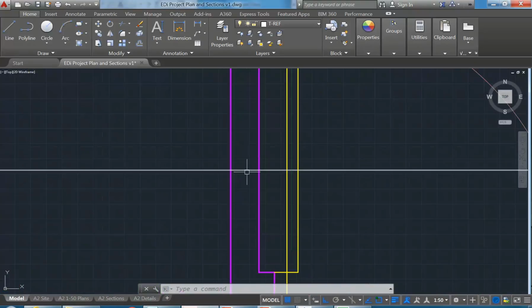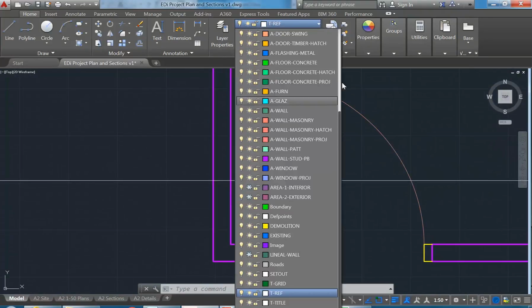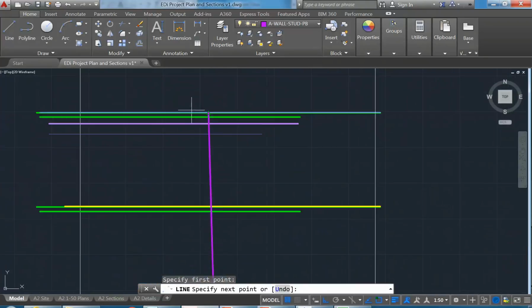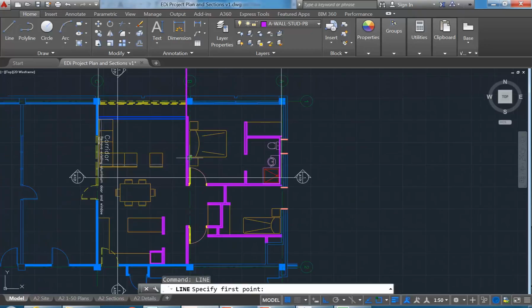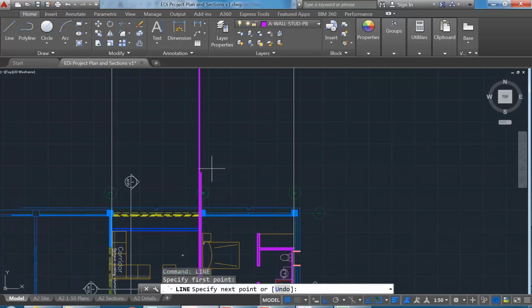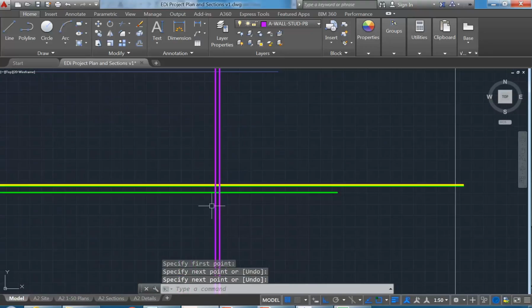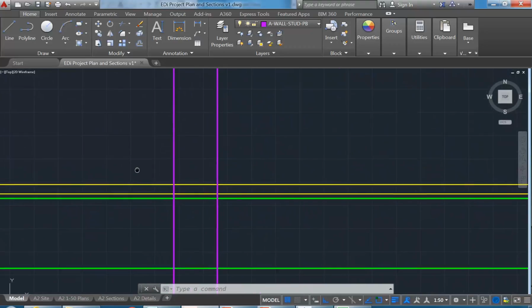So I'm going to look at the detail where the section is cutting through this wall. And so with the layers that I already have, the wall stud layer, I can draw a line from the floor plan, projecting up all the way to the ceiling, which is this line here. And then another line on the other side of the wall, again projecting to the same place. You can of course copy those lines. Okay, so now I'm going to zoom into the base and have a look at that detail.